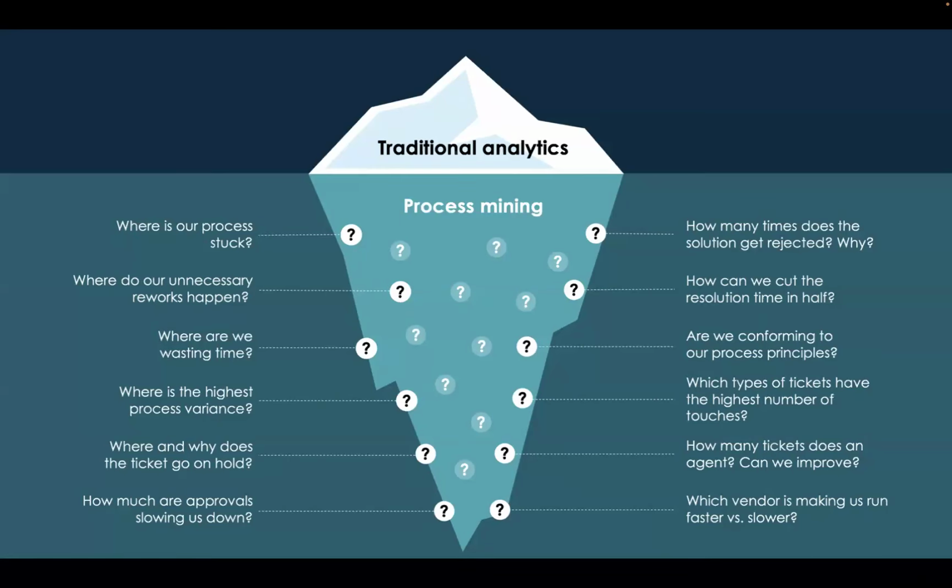So things like, where is the process getting stuck? Where is there any sort of unnecessary rework happening? Where is work ping-ponging or bouncing between multiple groups or teams? Where aren't we conforming to what we've designed? All of these things have historically been difficult for us to answer and act upon, and now with process mining, they're on the ServiceNow platform, available in just a couple of clicks.